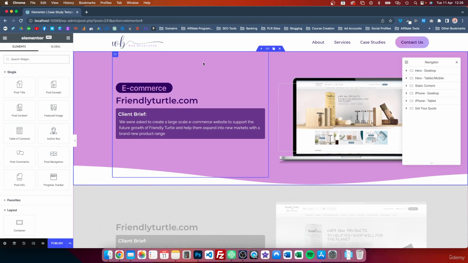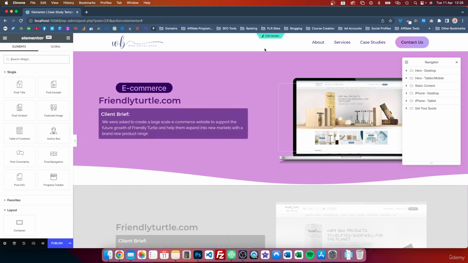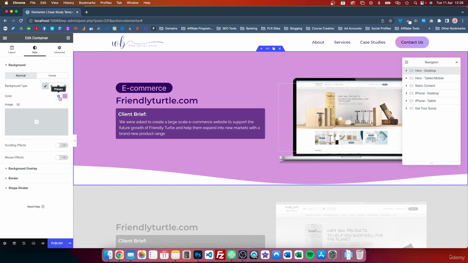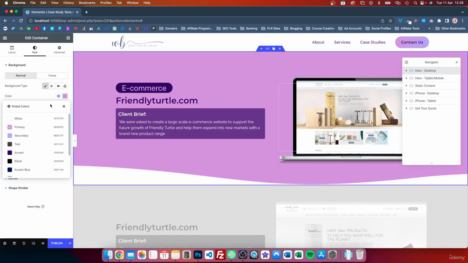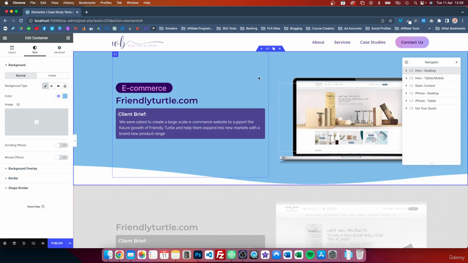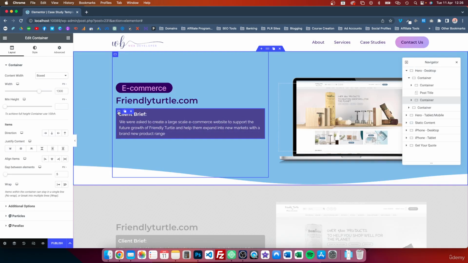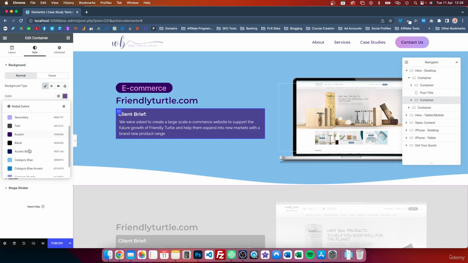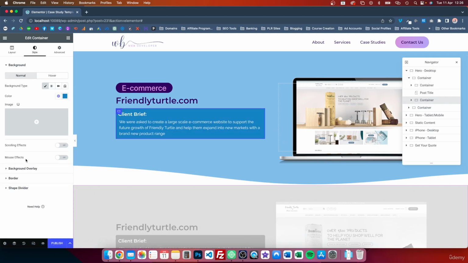So the first thing that I'm going to do is edit the background color of this. So let's now come up to the container of this top level container. Let's come along to style. Now if we come to our global, you can set the color you want. I've actually set the colors that I've wanted. So I've got a category blue here, which I'm going to go with. And then I'm going to come down to this container, which has a background image as well. Going to again come down to the color, and I'm going to set this to a category blue accent so that it looks like that.